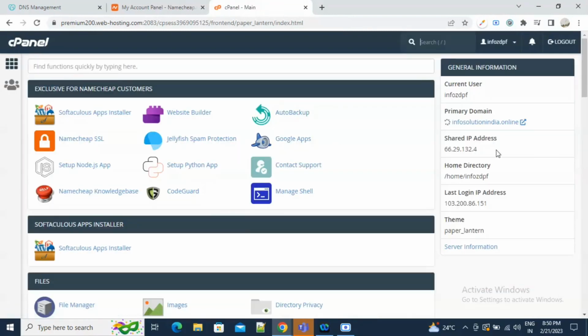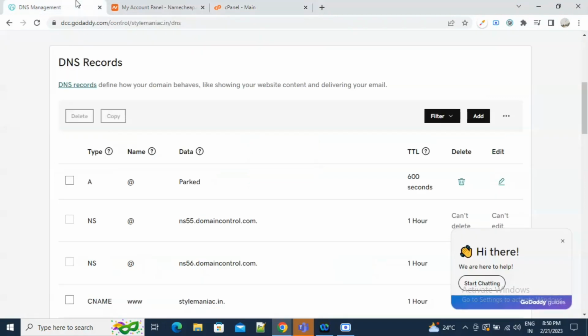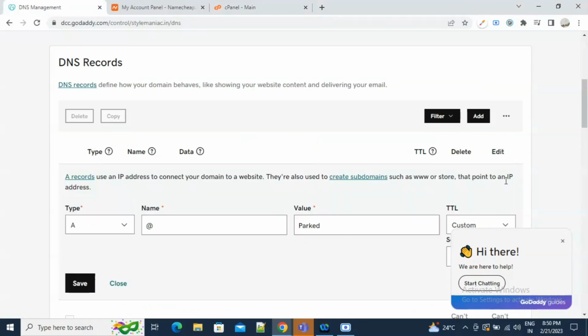Here DNS is updated. It will take 48 hours to update. Just wait. And one more thing we have to update in the domain is the hosting IP. Just copy your hosting IP address from here and update.